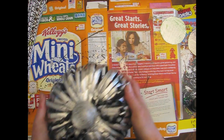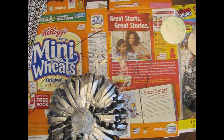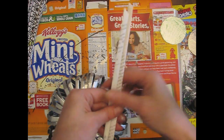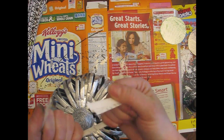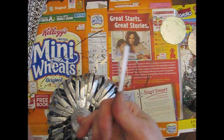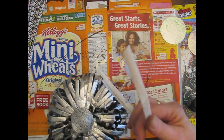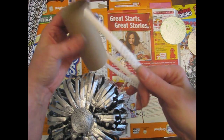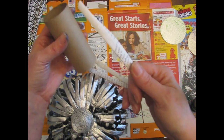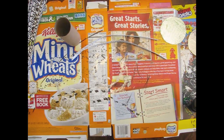And for tubes that are this size, which I really should find out how long that is so you'll know. Yeah, looks like this paper was about 11 inches long when it started. So, if your paper's 8.5 by 11, width doesn't matter because you're going to cut it in strips anyway. But if it's 11 inches long, then it's going to work just fine with a standard size toilet paper tube. And I realize they vary slightly, depending on the brand, but that's okay. They're close enough. But it'll give you a nicely shaped pumpkin.